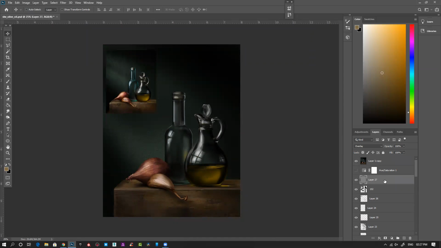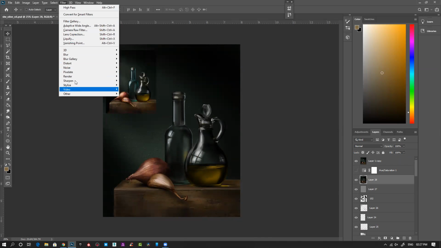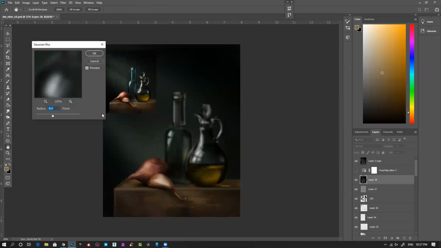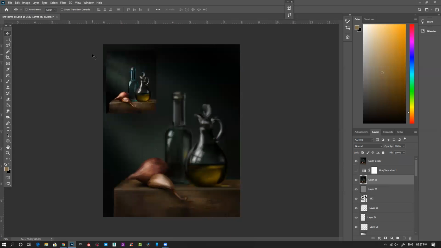And one more thing you can do is merge one more time and go to Filter, Blur, Gaussian Blur, and make it nicely blurred, and then mask it till black or maybe full white.